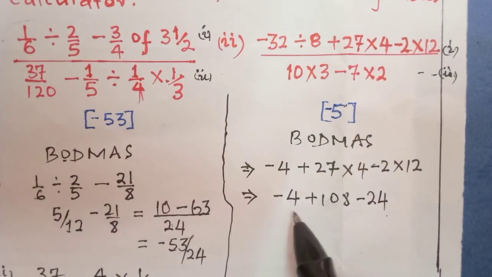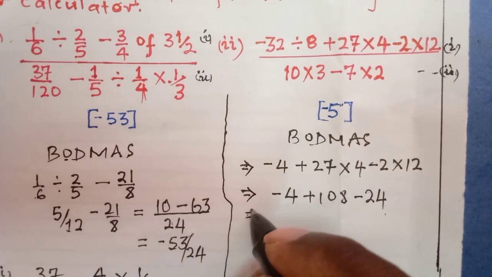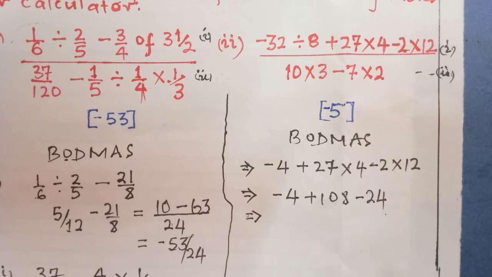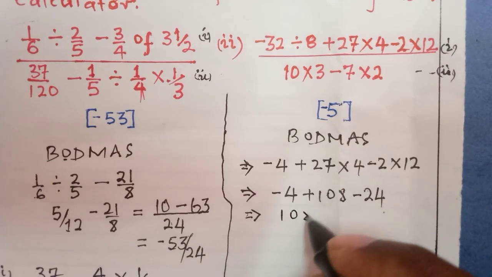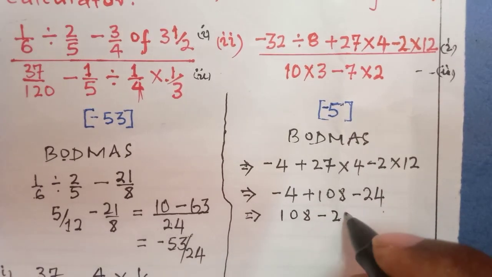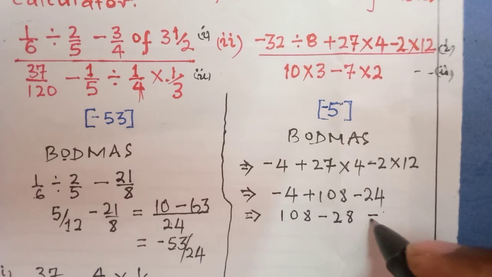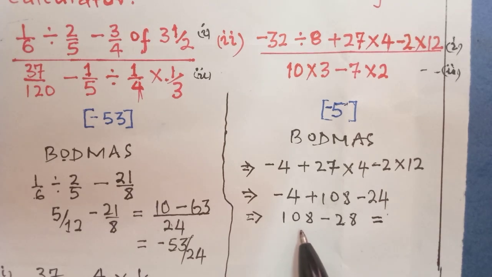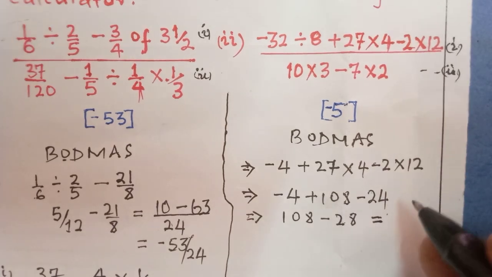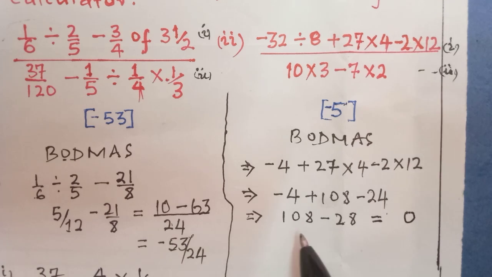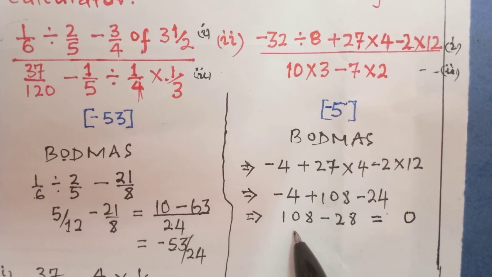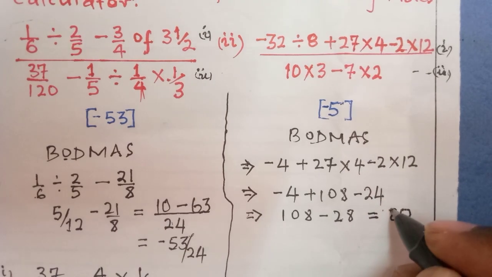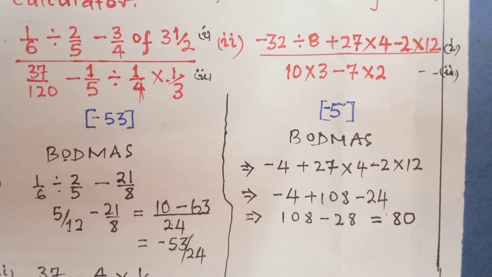Guys, we can do this one. This is going to give us minus 4 minus 28. 24 is minus 28. So this is 108 minus 28. So this will give us, you put 28 there, you will first have 0, and then you have 9 minus 8, 10 minus 2, it is 8. So on the upper side, guys, we have 80.